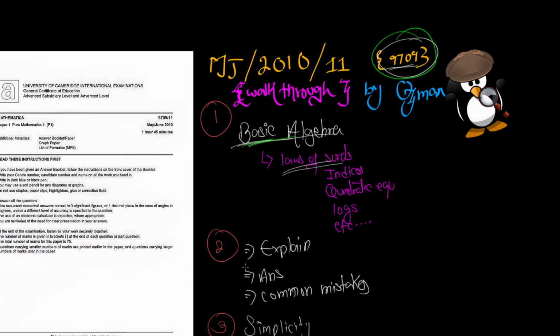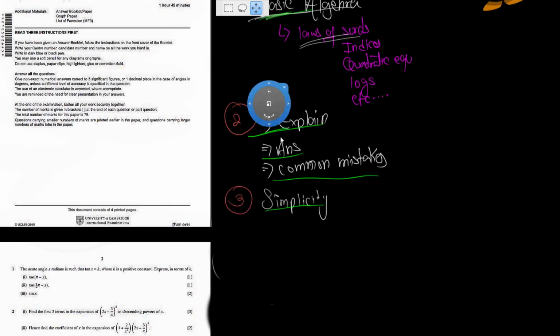Secondly, the way I'll be answering the questions is by explaining the question first, answering it in the best possible manner I know, and then explaining the common mistakes the students usually make. And thirdly, I'll try to keep my answers as simple and concise as possible so that you are able to understand easily. However, you can always rewind the video and you can always ask questions in the comment section below. I'll try my best to answer them all.